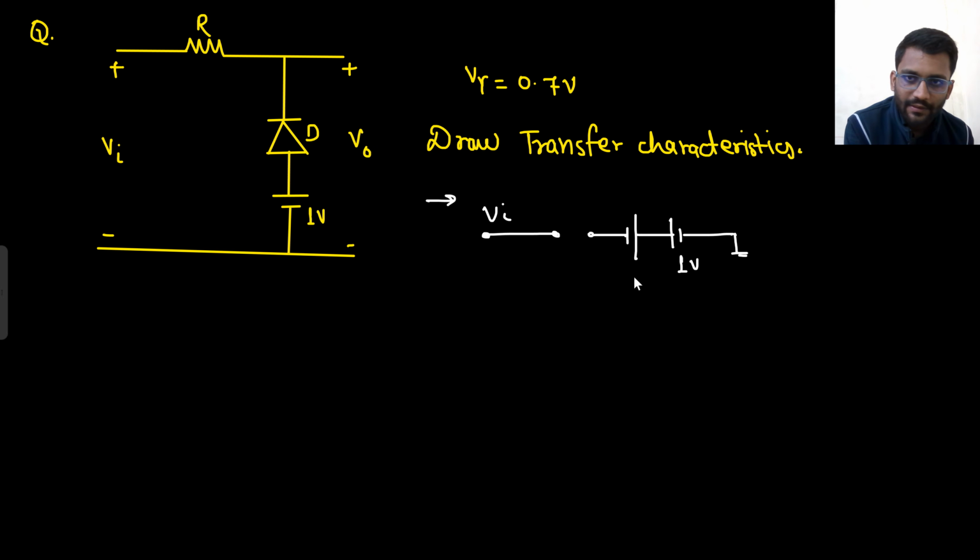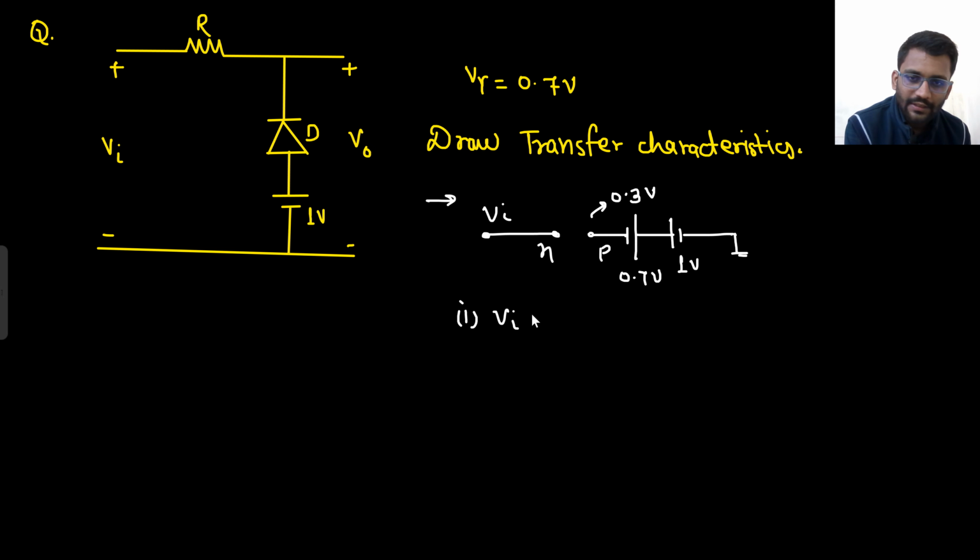This is 1. This will be 0.7. Right? Positive and negative, positive and negative, like that. And if you wanted to take it upward, negative, positive, negative, positive, right? So we are taking it this side. So this will be 0, this will be 1, this is 0.7, that means this will be 0.3 volt. And this is N, this is P.